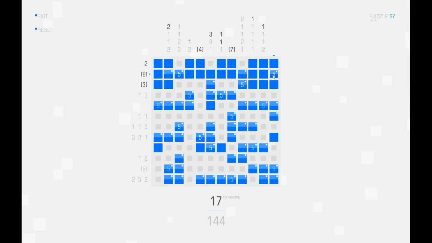Look, this 5 can go directly here. It's 5. It could go here, but then it cannot go here because there can only be one more in this row. So it could go here, and if it goes here, it cannot connect here because then we have too many. So it has to go somewhere else.